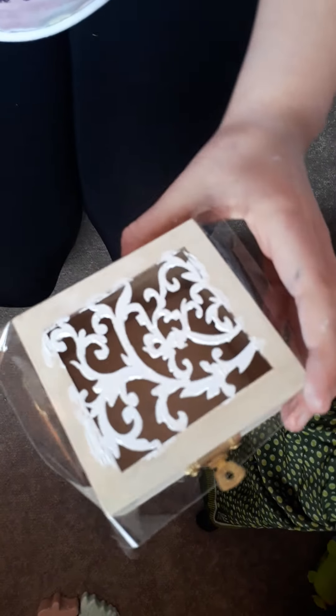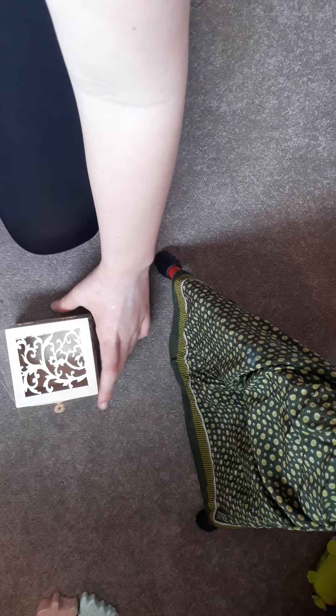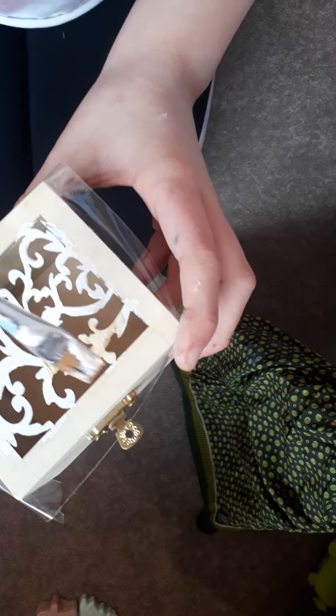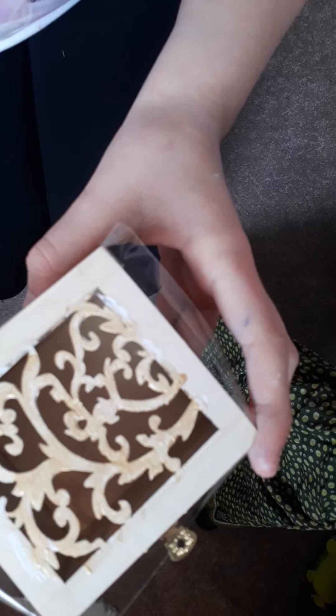I'll be back with you later to do some more. Now that the paint has dried, I'm going to take some more gold paint and do gold branches on top — it'll just look beautiful. I'm going to let that dry and then we'll go on to the sides. I don't think we'll need to do the bottom since that's what it's standing on. I'll be back with you shortly.